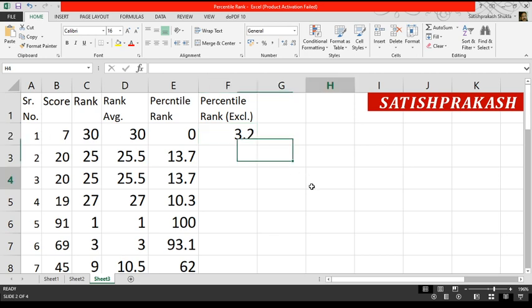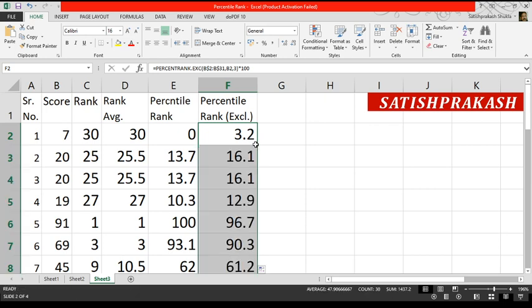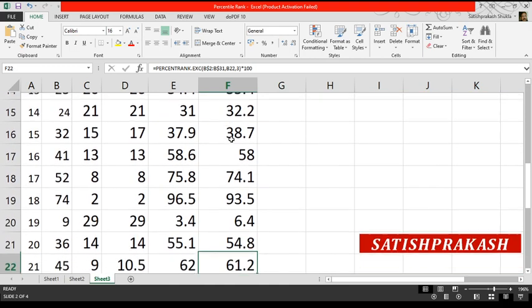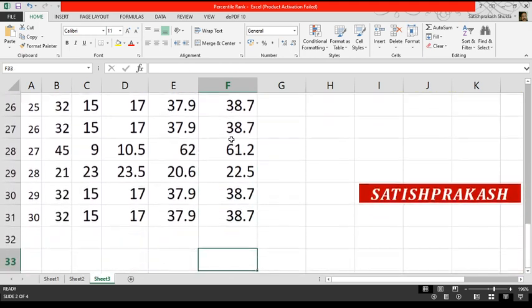Then to copy this function to all the cells, first of all we make it active, then we bring the cursor over the tiny square that is found at the lower right side of the active cell, and when we bring it over that, the shape of the cursor changes into a plus sign, then we click twice, and the function will be copied and pasted to all the cells, and in this way we'll get the percentile ranks of all the numbers.